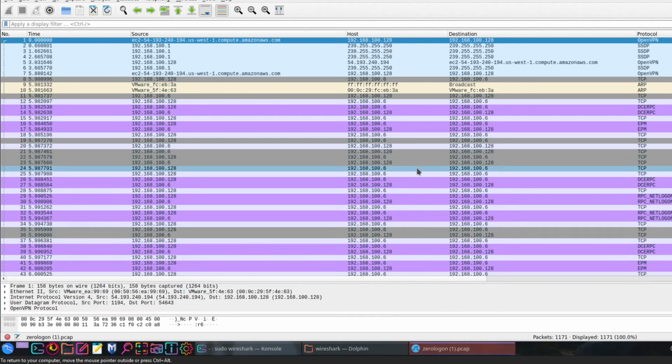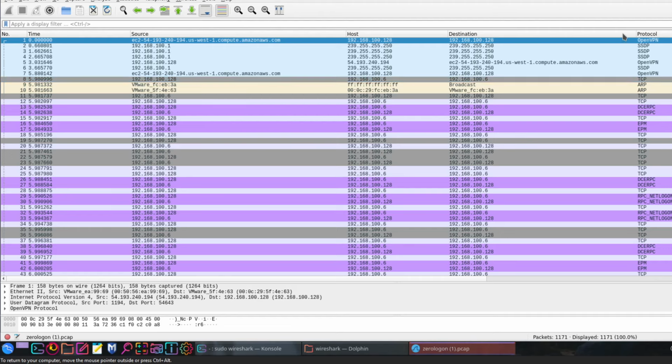Assume you have a PCAP file where an attack has happened. You have to build a hypothesis. What is the kind of attack? What is the vulnerability? What is the exploit? What are the indicators of compromise? You can build a story of what has happened by just finding the indicators of compromise. All you have to do is spot the anomalies.